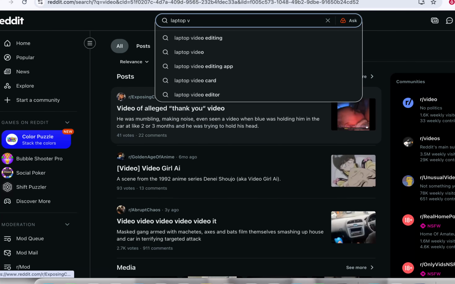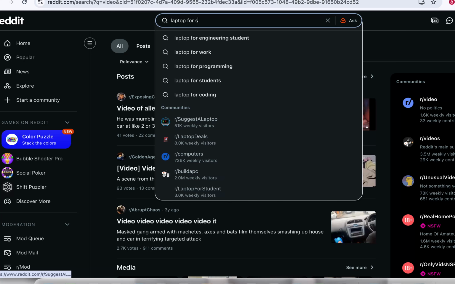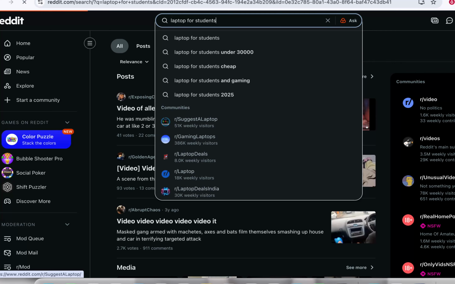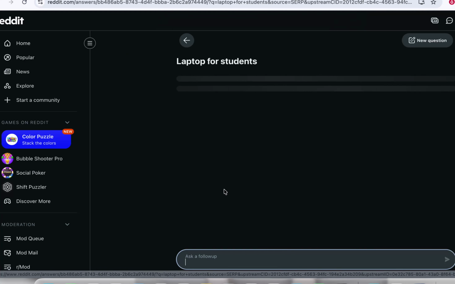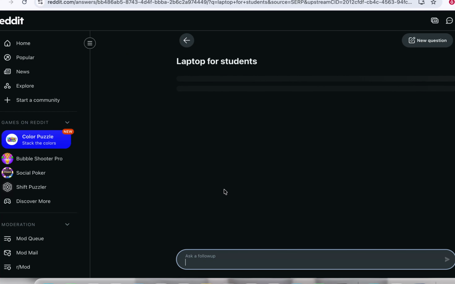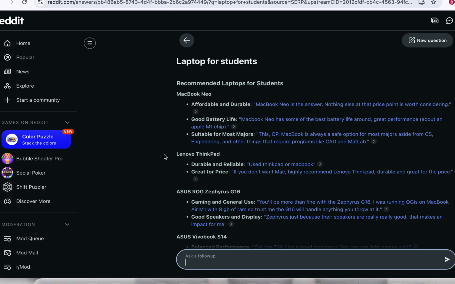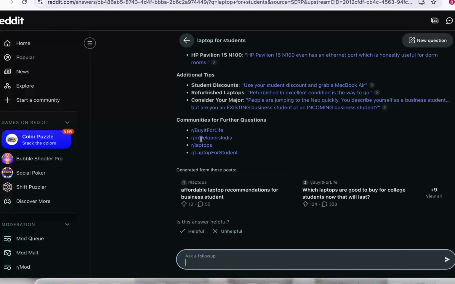As you type, Reddit may show you suggested searches, communities, or posts related to what you're entering. These suggestions can be a great shortcut. If one of them already matches what you want, you can simply select it instead of finishing your full search. When you're done typing your search phrase, press enter or tap the search button on your keyboard. Reddit will now display a results page.